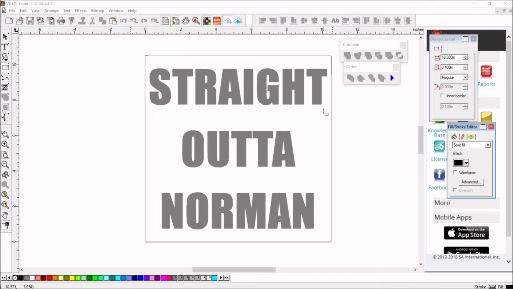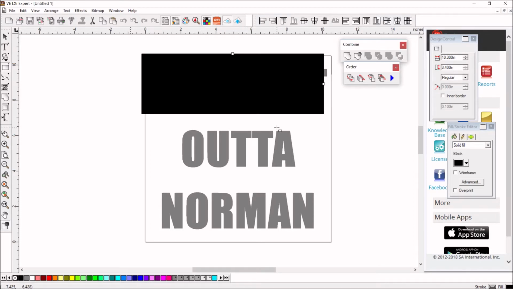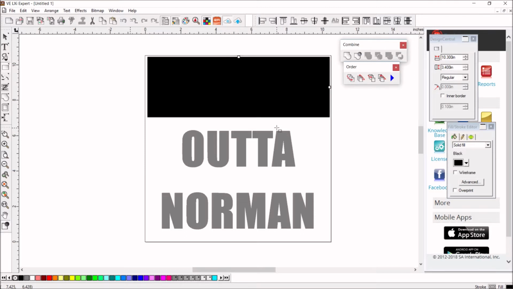So change that to black and just drop it anywhere. If your cursor comes up with the target marker, it's going to try and grab something else, so we'll just click off to the side. It's actually handy enough to just use your arrow keys to get the box positioned fairly close.